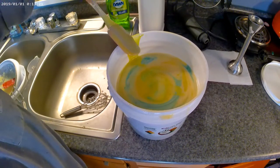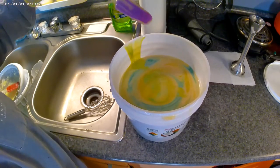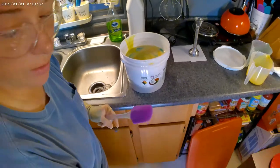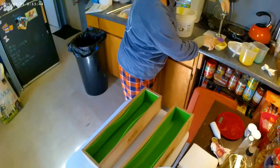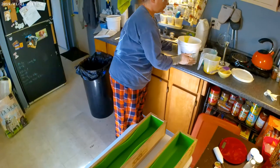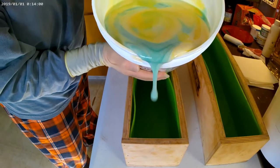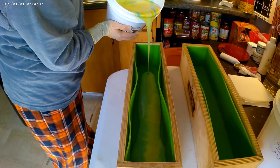Alright. So let's go ahead and we're going to pour this in. It's still got a pretty thin, a little bit of a thin consistency, but it is starting to pudding a little more. Alright. So let's go over here to our mold. So I've got my two colors here that we're going to use for the top. Alright, so we're not going to be in a huge hurry to pour this. We're just going to kind of let it pour in itself. We still got plenty of time.